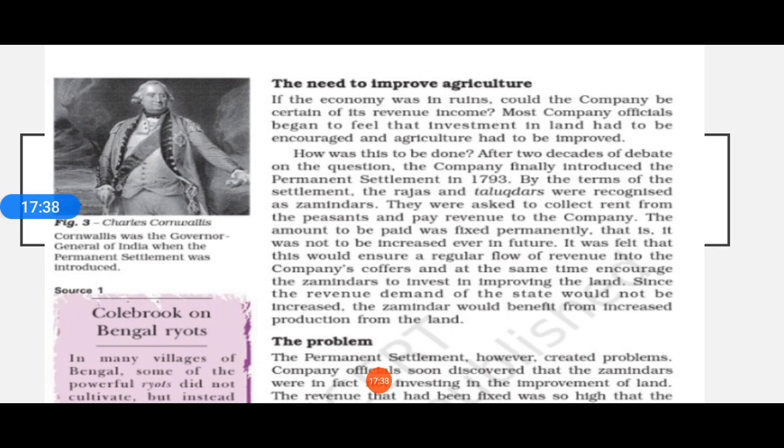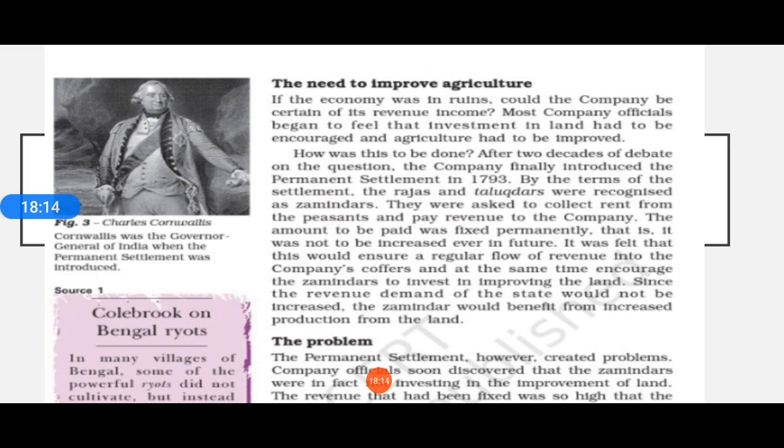Later on, what happened? When the situation improved and agriculture also flourished, we will see that the Britishers also made some efforts to improve the agricultural conditions of India. They improved the irrigation facilities, and they also worked on the cash crops, which improved the production efficiently in agriculture. So when agriculture flourished, the British felt that now they were charging very little revenue. So now they wanted to increase the amount.